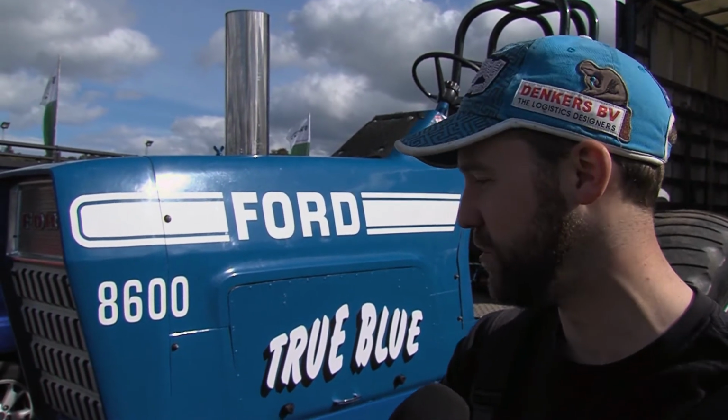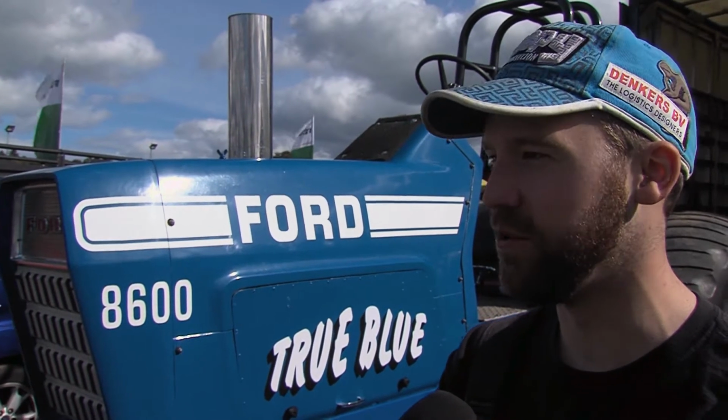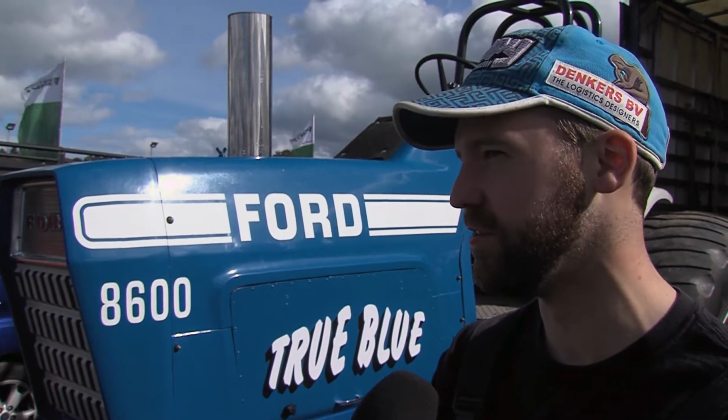But yeah, I mean, a new chassis, we think we've sort of got the balance and the position of the weight sorted out, but until we see the first tractor go down the track, we'll maybe have to make a little last minute adjustment. We'll probably study the class before us to see how much grip's in the track, and then we'll maybe adjust things to suit from there, but we'll just have to try everything we can.